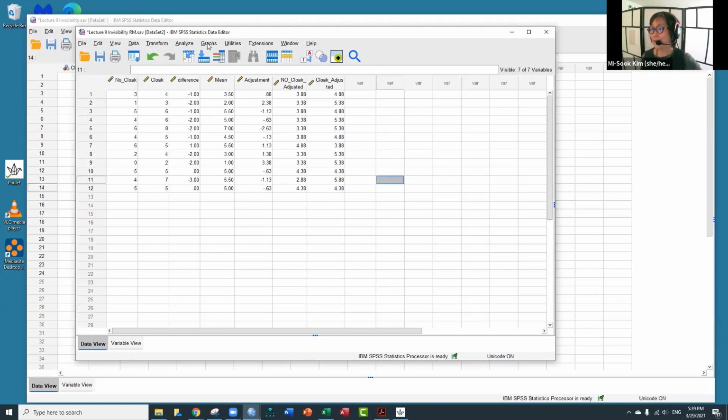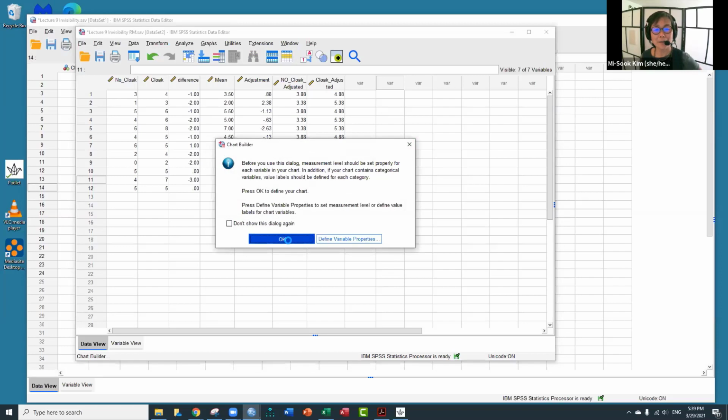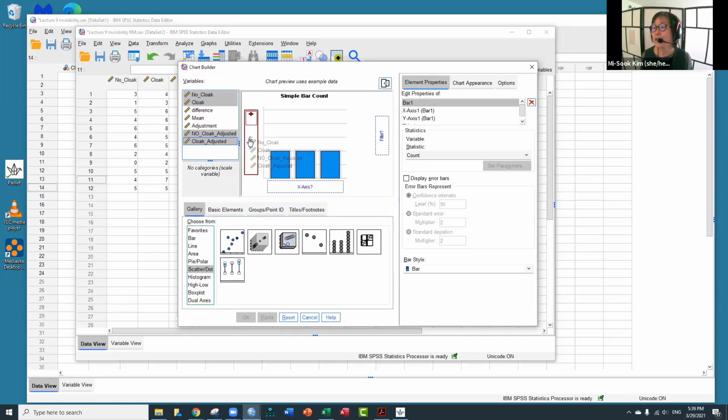So now graph again, last step: Graph, Chart Builder, and say okay. I'm going to move all four of them. No, just put that back in, okay. Then the default is a simple bar count here. You can just move the last one, but I'm doing all four so that I can compare for you, okay?